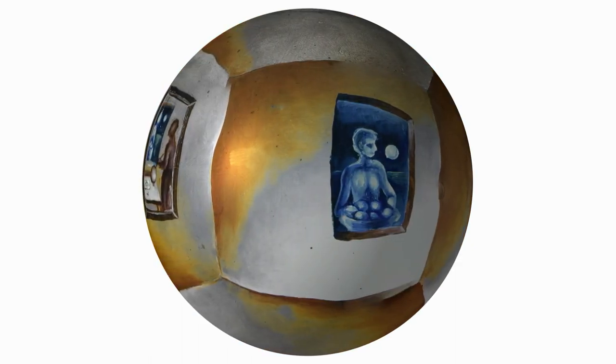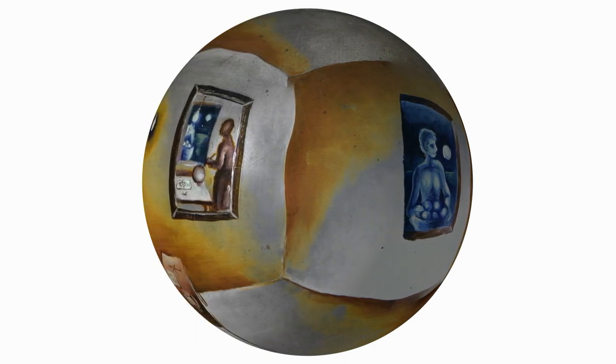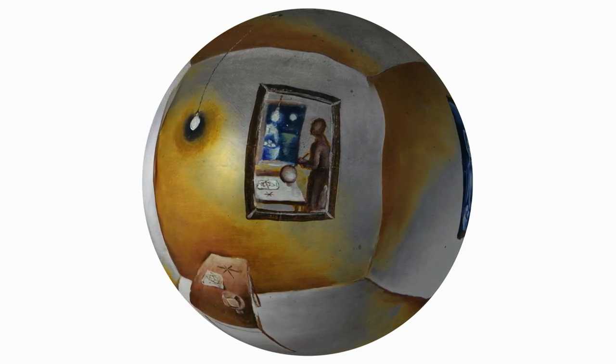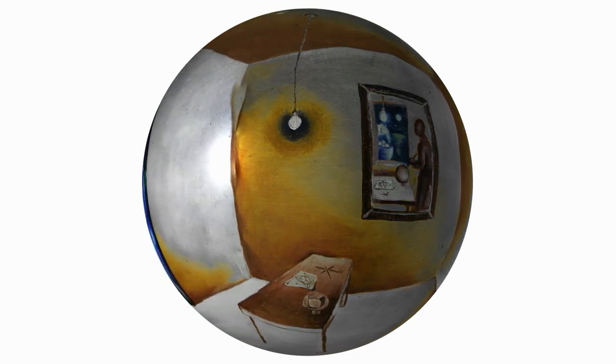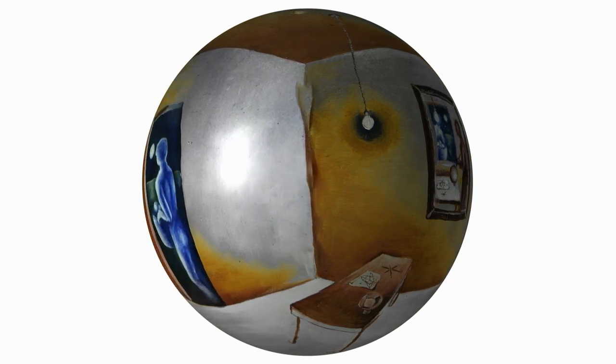This one was the first sphere I ever created. It was a simple cubical room I was standing inside of, and I became aware that I could put a table on the floor, a mirror on the wall. I realized at that point — it was a lightbulb awareness. See the lightbulb hanging there? It was an aha moment.